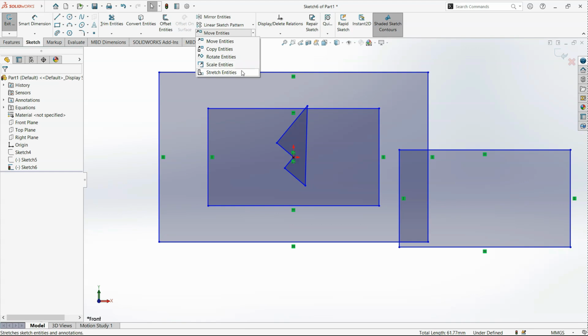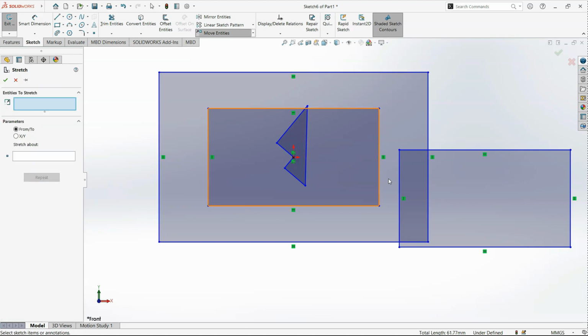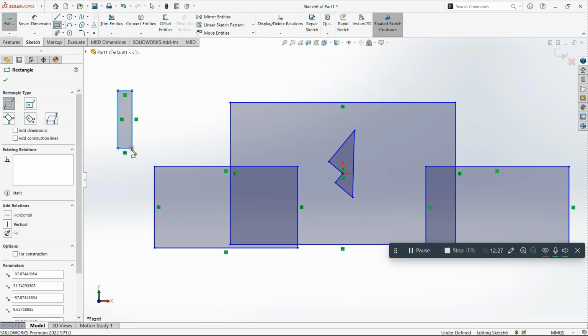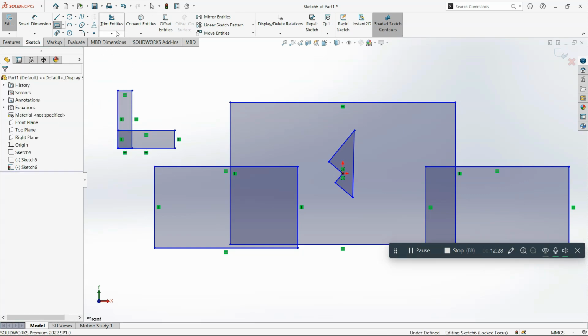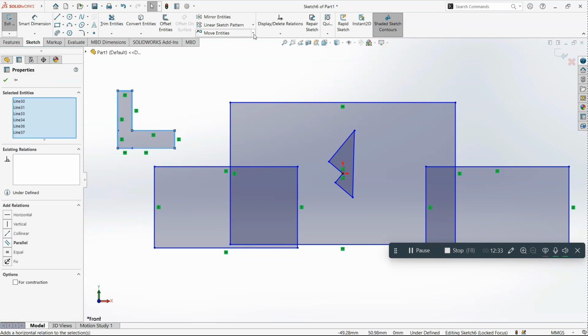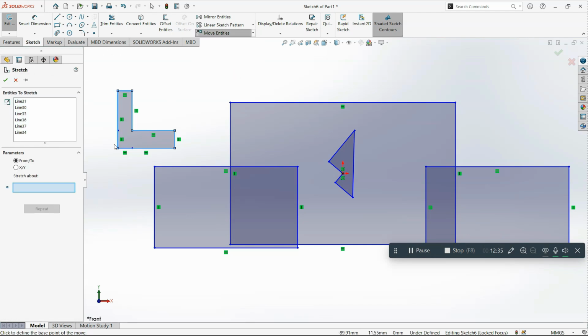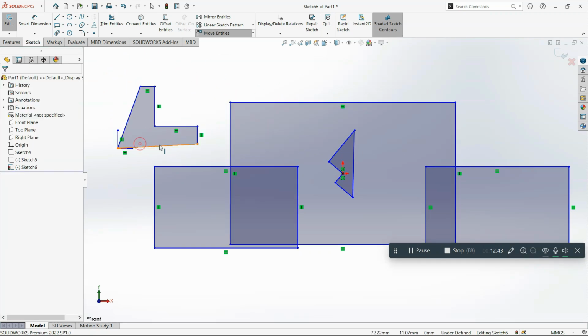Stretch entities is used relatively less, but let me show you. Let's say we have this L shape. By clicking on stretch entities and selecting this as a base point, we can drag the sketch and stretch it anywhere we want. So this is what it can do.